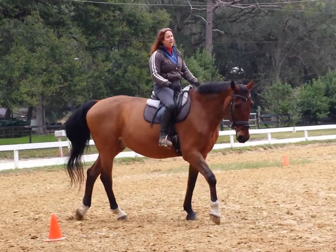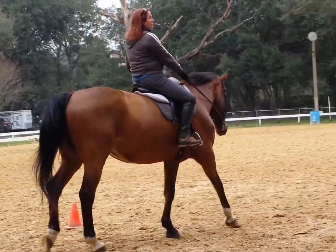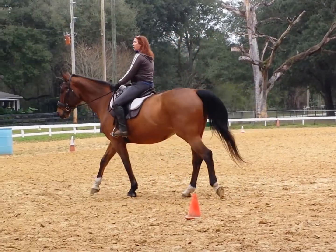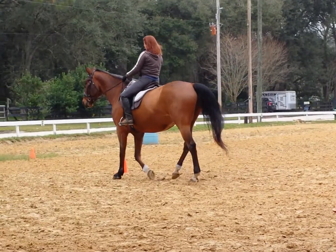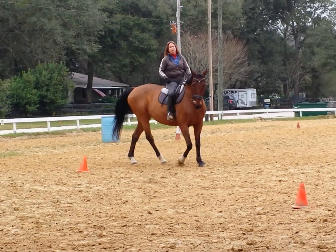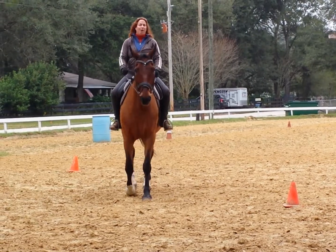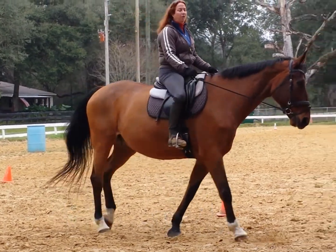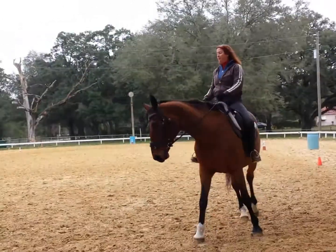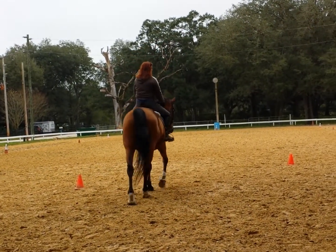These are the basics that I beg people to do and I don't quite think they understand. When you're trying to get a new horse to be your partner, they have to feel like you're comfortable telling them what to do. But people want to get on and have the horse do it themselves. It's like our car — if you don't tell a car where to go or what to do, you'll crash or you won't leave your driveway. So you have to have things you want to do and things you want to accomplish.